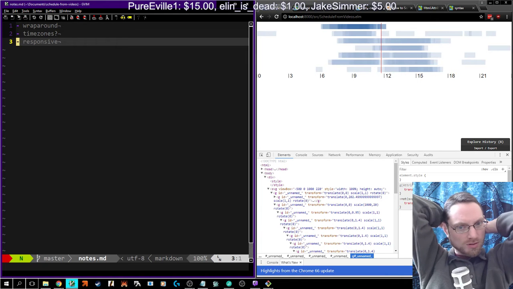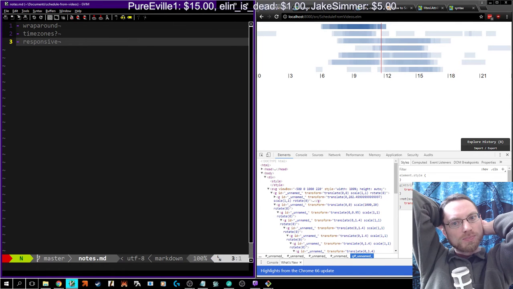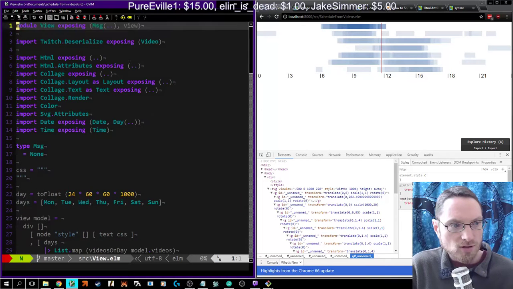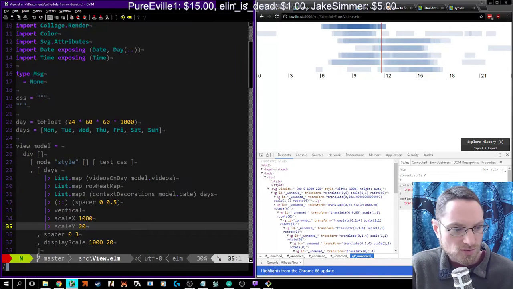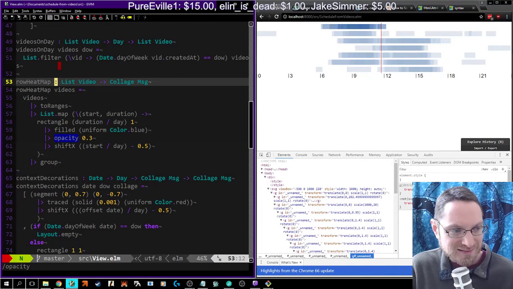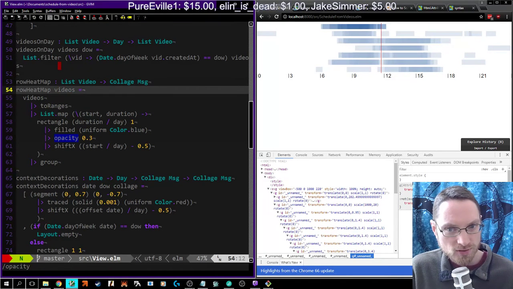Oh, I know another thing I need to tackle. Right now I'm picking my opacity as an arbitrary value based on the number of videos. That probably needs to actually be based on the total number of videos. So the opacity of row heat map is 0.03, which is an arbitrary value based on... Well, I've got the number of videos for this.